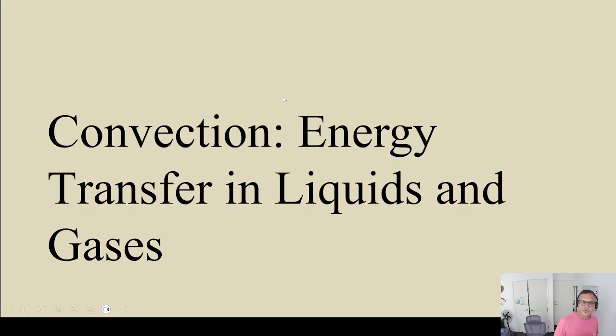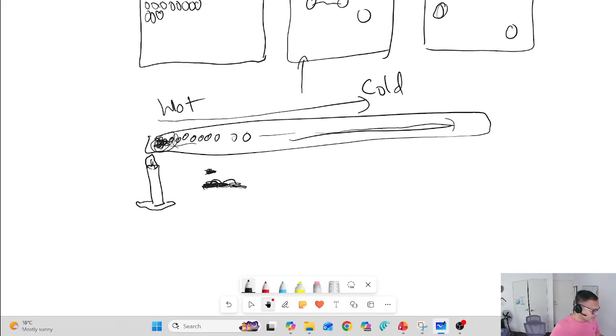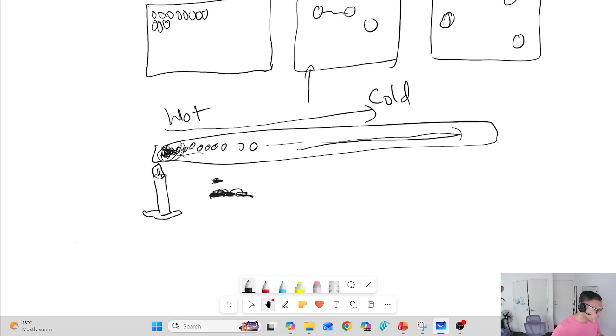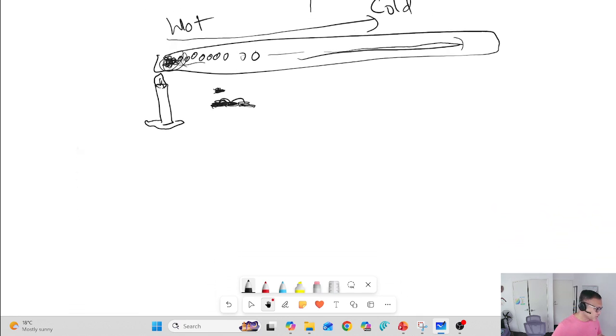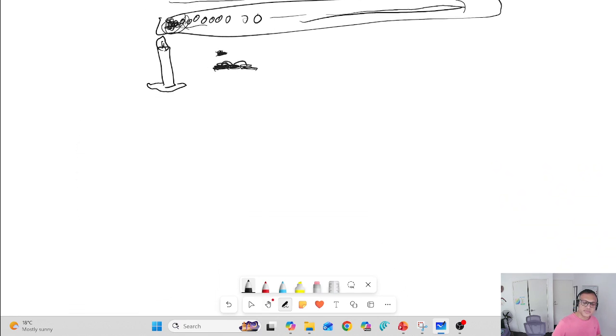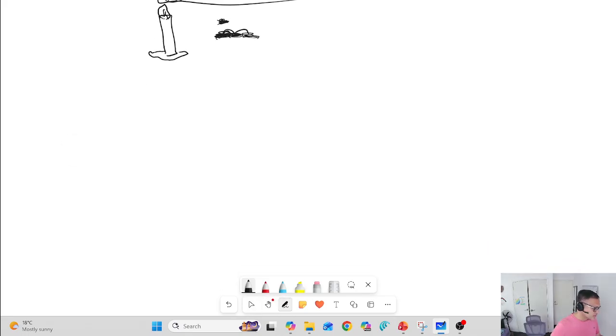That's all we need to know for conduction for now. We move on to convection, which is the transfer of energy in liquids. How does it work? I'll again open my sketch, and this time we will pick a liquid in which the particles can move. If you drop water, the water particles will move from one place to another. If you drop a solid iron rod, nothing happens. Its shape is not deformed, right?